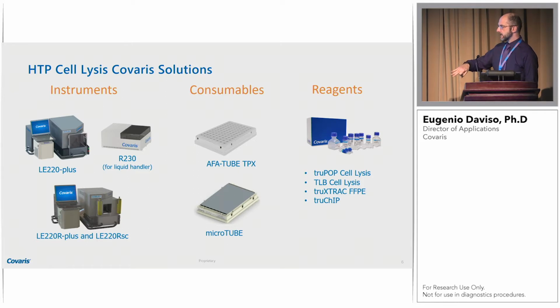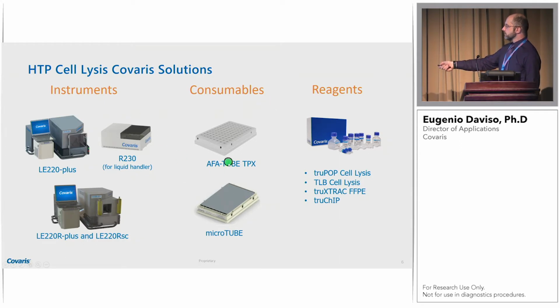And they can be coupled with a liquid handler, but you need a robotic arm, while the R230 doesn't. It can just fit there, and you just need a gripper to interface with that. Fully interfaceable with several liquid handlers. We have drivers for that. There is water management control. So it's basically plug and play. You walk away, you do the lysis, and at the end of the day, you have the library prep if you want to do NGS or long-read sequencing.